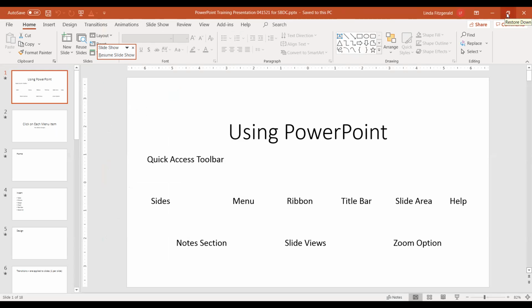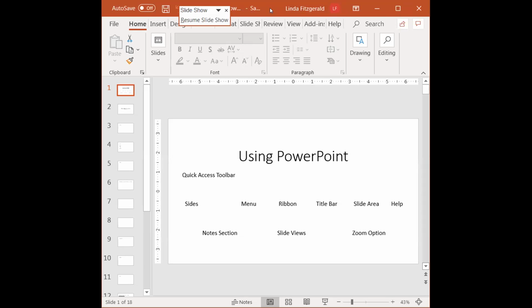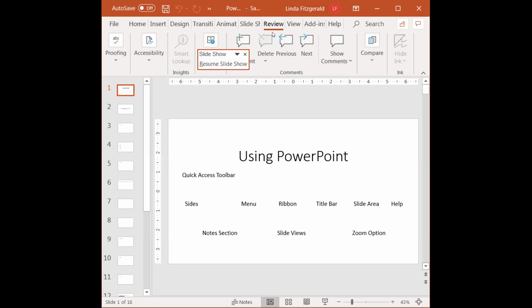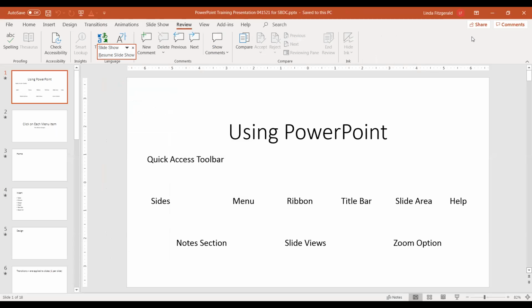And when I am in the smaller version of that, let's go back here again. This is just some general options. The title bar is how I can drag my window around. So I have my mouse on the title bar and I'm pressing down the left mouse button so I can move my windows around. When I take it and drag it to the top of the screen, see how it fills out? If I let go of the mouse, it's going to make that run full screen. There we go. So that is the title bar.